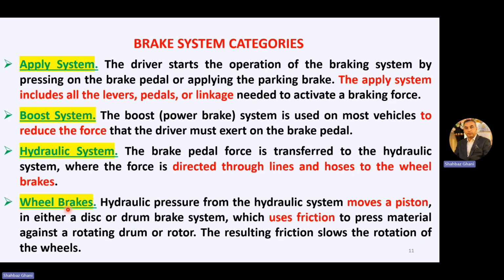The brake pads, the lining material which you are using, press against the rotating drum or rotor. So the resulting friction slows the rotation of the wheel drum.